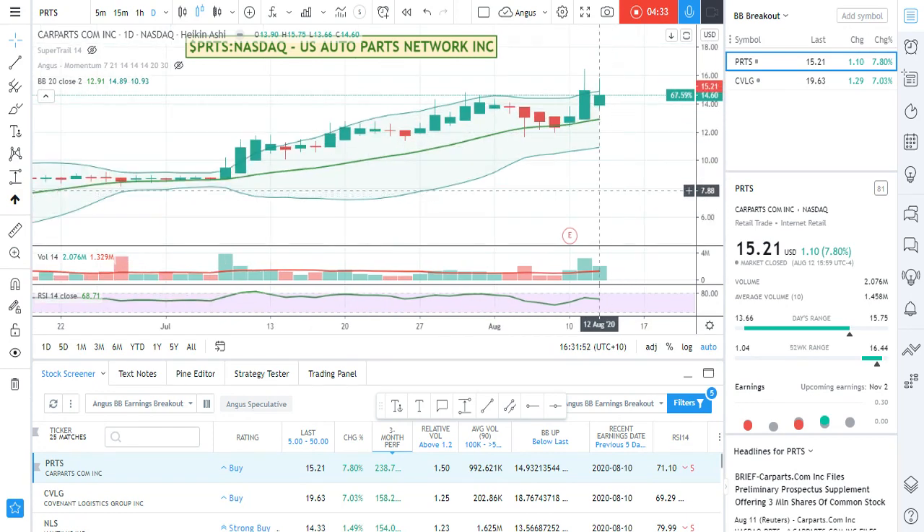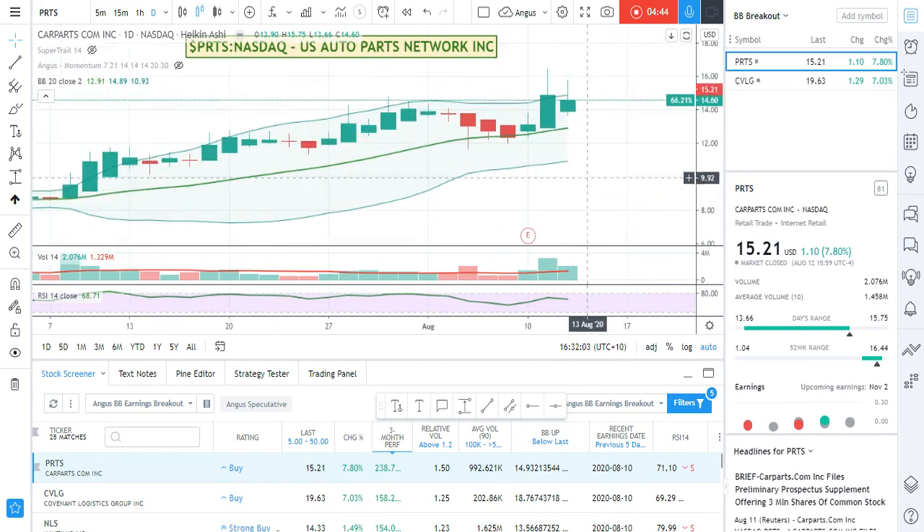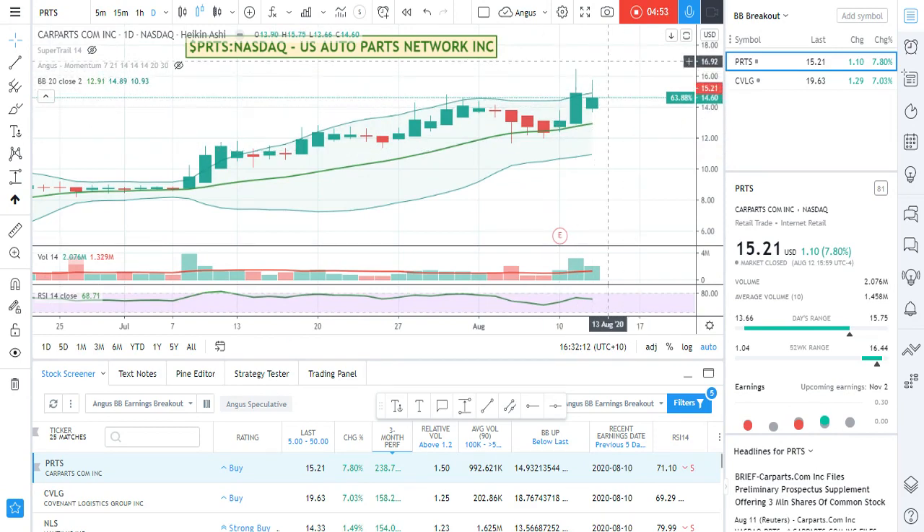Anyway, to summarize: stop loss roughly 5% below my buy price or below the candle of the previous day. Then as I'm trading I'll move my stop up. These are much more short-term trades. I'm really looking for these stocks that can spike 10, 20, 30, 40% in a single day. If they keep moving up, I just keep manually moving my stop loss up.